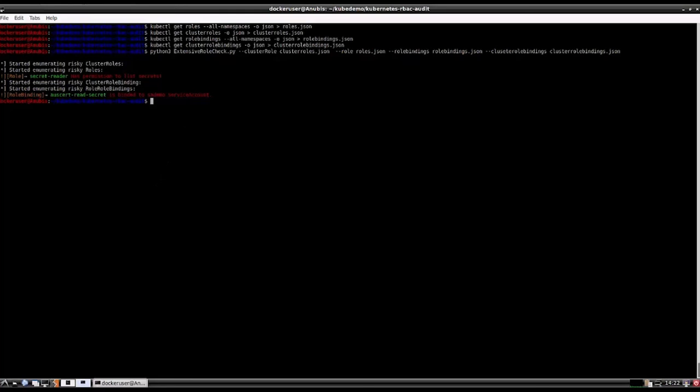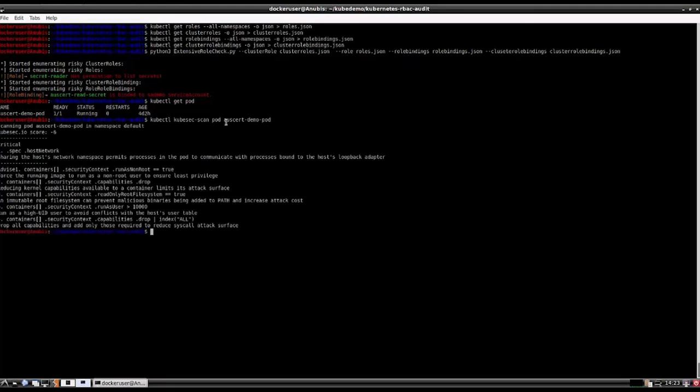The next thing I would like to show you is Kubesec, which is a security analysis for Kubernetes resources. It can be installed in multiple ways. I have it here as a plugin to kubectl. kubectl has a plugin manager called Krew, K-R-E-W, and I have it installed as a plugin to kubectl, where I can run it against a certain pod. For example, let's try to scan the AusCERT demo pod. Running it like that, kubesec scan, and then give it the pod. It scans the pod and gives us a finding about sharing the host network. It says processes in the pod can communicate with the host's loopback adapter.